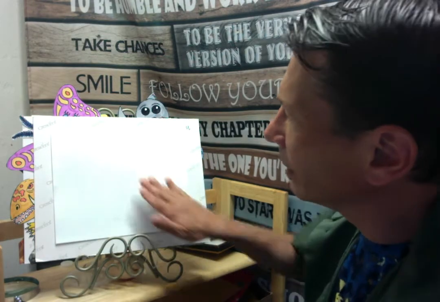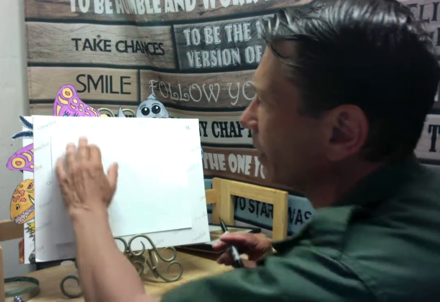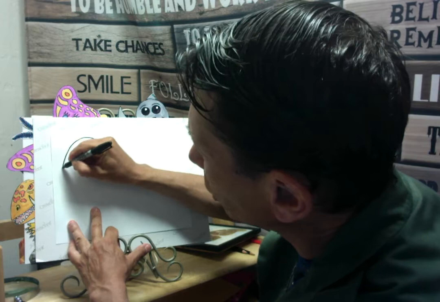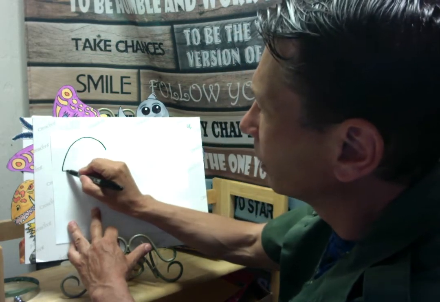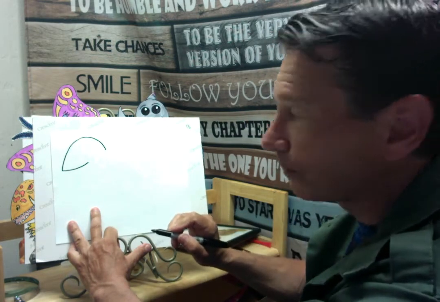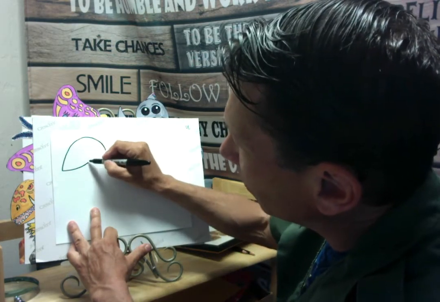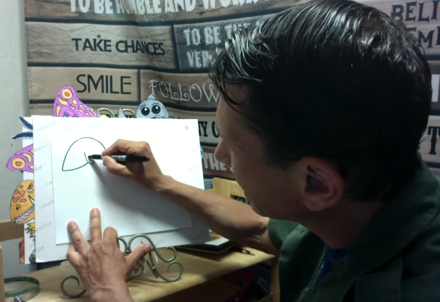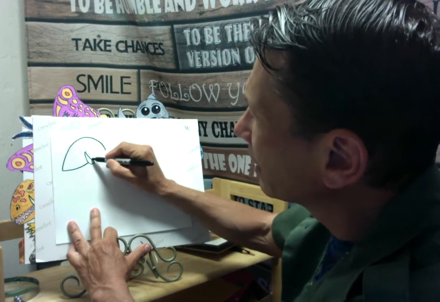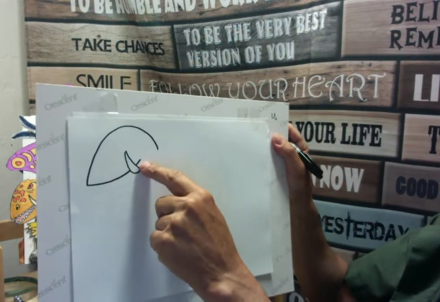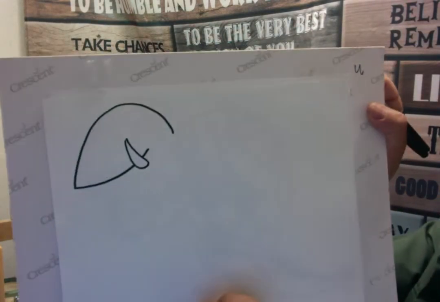I have my paper horizontal, and in the upper corner I'm going to start by drawing Gamera's head. So I'm going to draw an arc shape like that, and then pull a line back towards what will be the corner of the mouth. Now, there I'm going to draw an interesting feature of Gamera, which is his tusk, and then continue that upper lip of Gamera's mouth past the tusk like that.